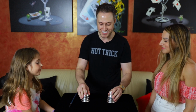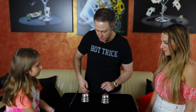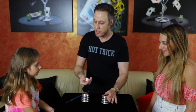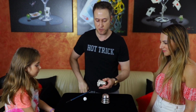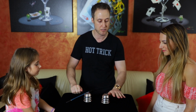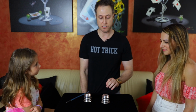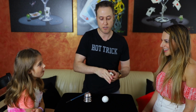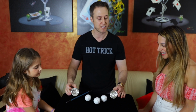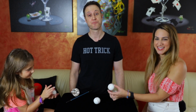All right, to make it a little easier, I'll get rid of this ball and I'll get rid of this ball. If I tap the cup, that one comes back. If I get rid of this one comes back. Watch the ball go from here to here. I don't need this ball because there's an extra one. Now that's big, and if you miss those, you definitely miss these. Yeah, that's a hot one.